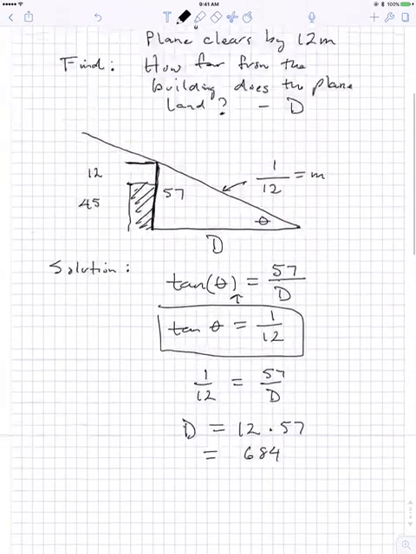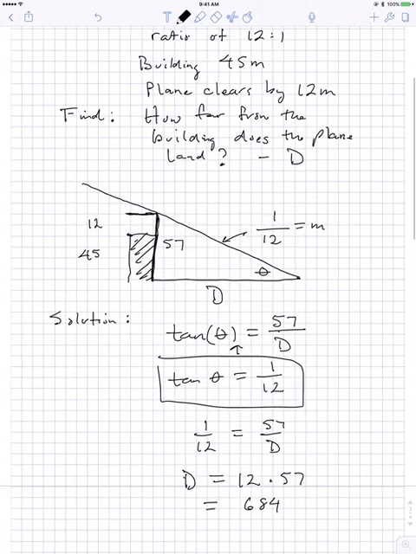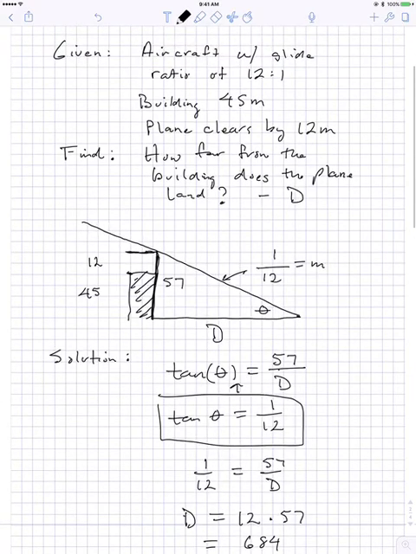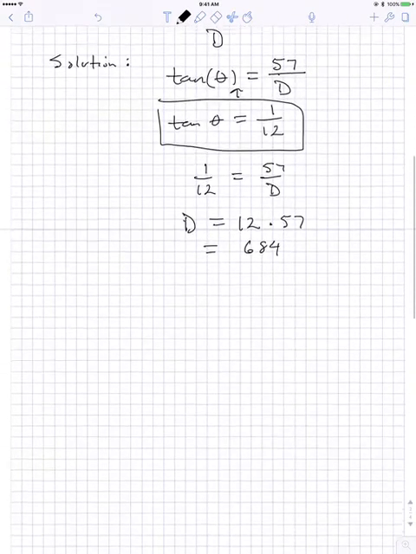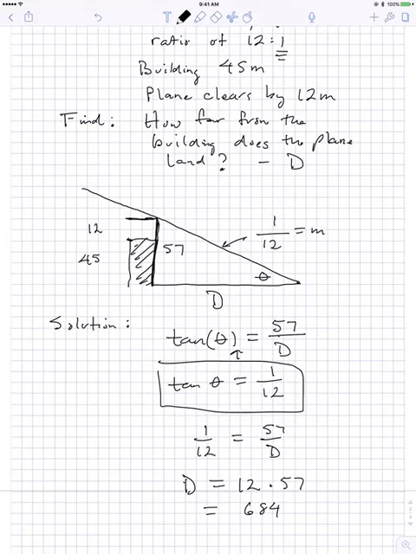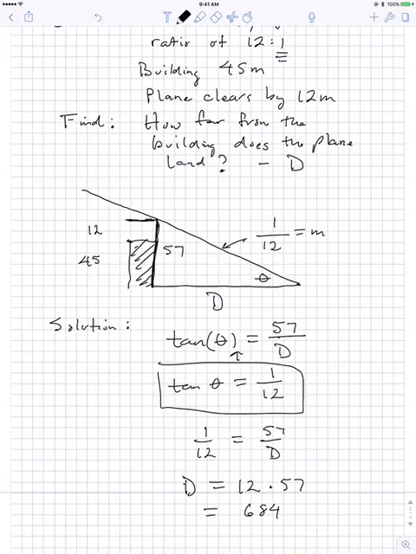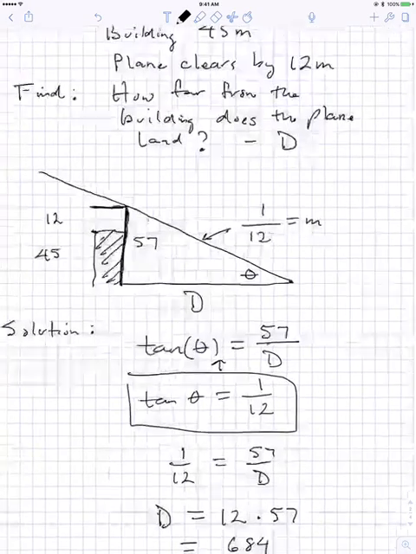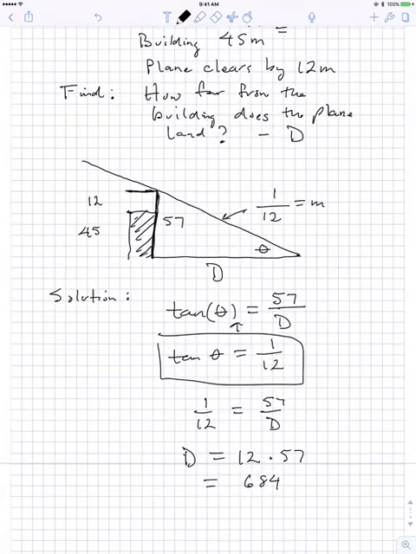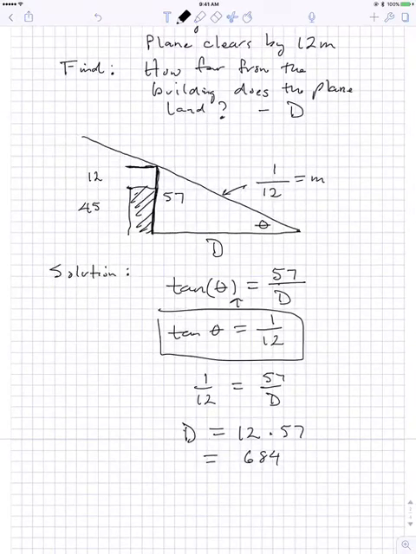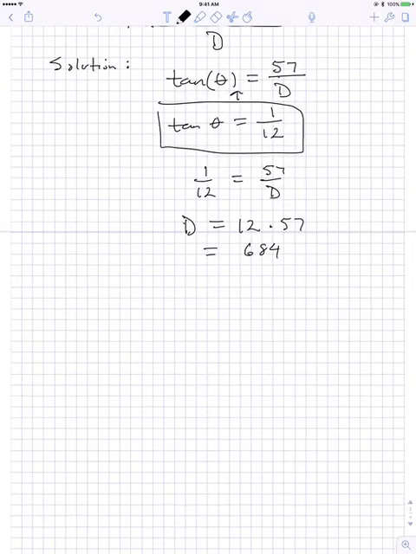Okay, looking at this, looks like we have 2 significant digits in this problem. Whenever someone gives you a ratio and there's the number 1, ratios are often reported as something to 1. So if it had been 1 significant digit, this would have been a 10. So 1 does not drive the significant digit determination in this problem. All right, so we solve for d. We report that to 2 significant digits, and we get 680.